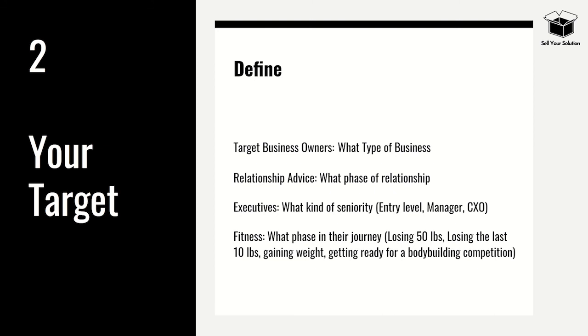If you're giving relationship advice, you have to obviously specify what phase of the relationship you are targeting. So is it for people that have just gotten together, for people that have been in a relationship for 10 years and are looking to refresh their relationship? Or is it for people that are thinking about divorce, or that are in an abusive relationship even possibly? Do you see? The differences are so large just within relationship advice. And that difference is the difference between making it and not making it.